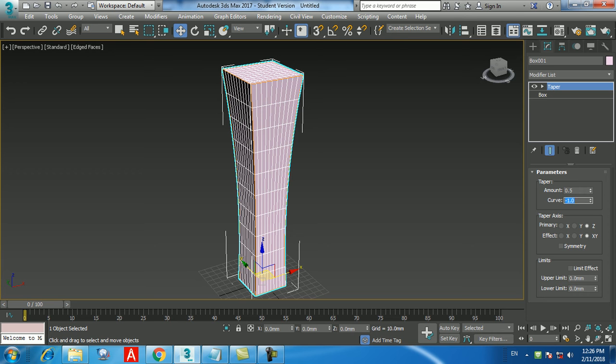No, we have Z axis also, right? Then Z is vertical axis. No, in 3D you are controlling all the three axes. Even for taper, even for the first one, what is that amount? Even for amount when we are giving 0.5, what is happening? X and Y is only changing. No, offsetting on all the four sides. Four means in one plane we will have X and Y only. So it will offset only in X and Y direction.